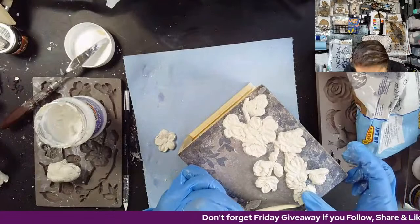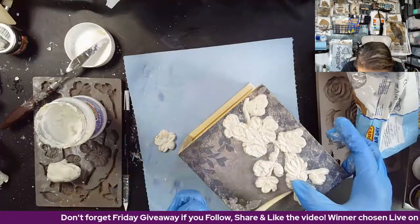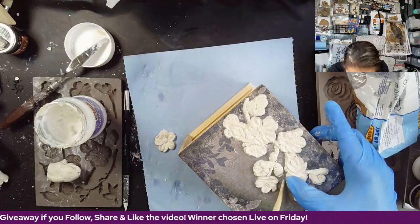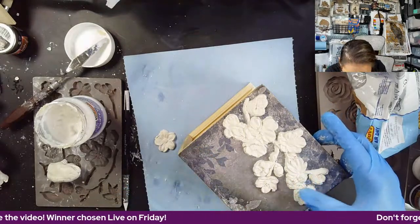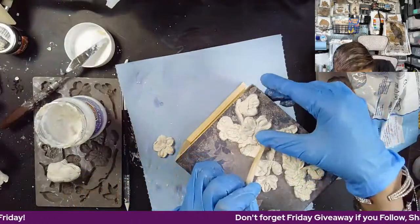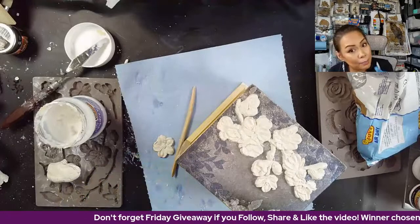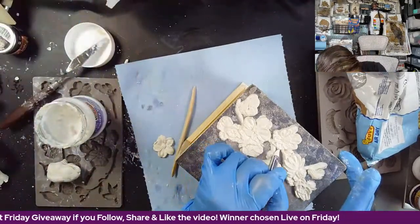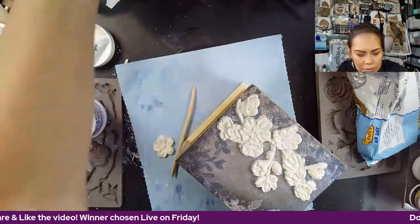Again, do you have to do this? No. But these little details take it to that next level, from looking like you just stuck a mold on the box to making it look like it's part of it, right? So that's why I go in. And this even does the same thing, but you want to still dip it in water because I can't reach in there with that tool, and do the same thing.